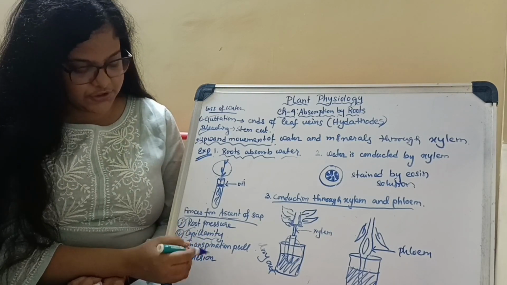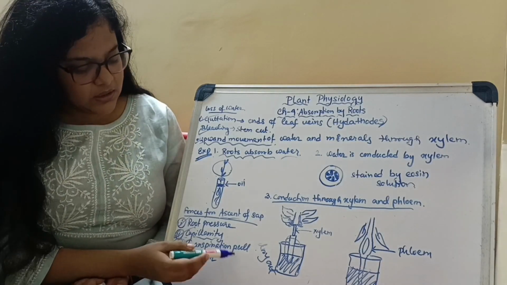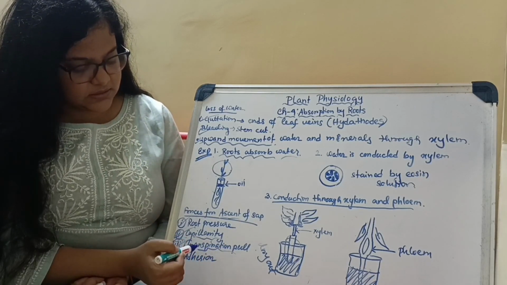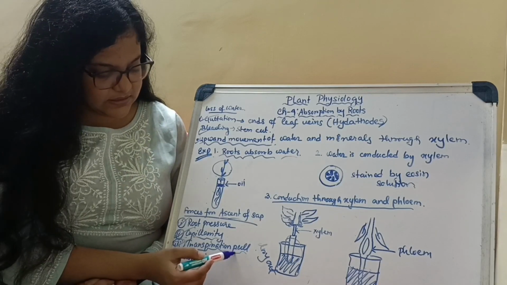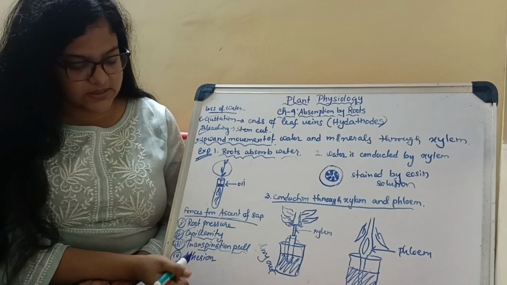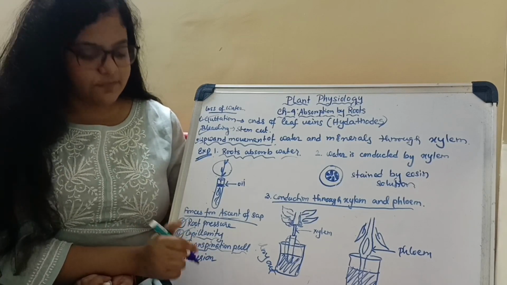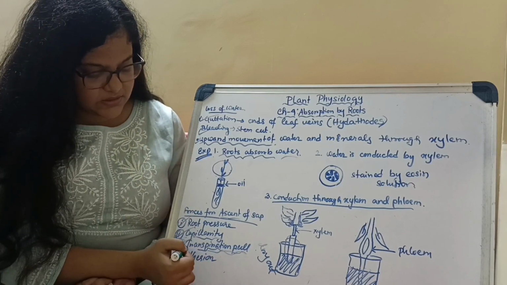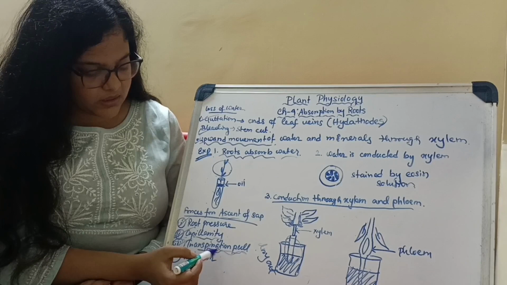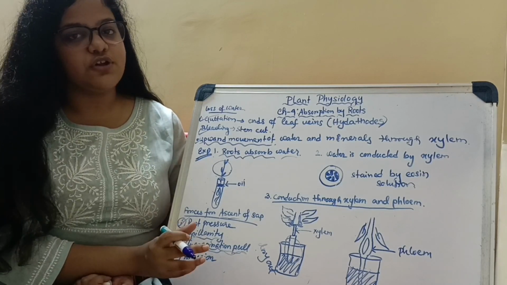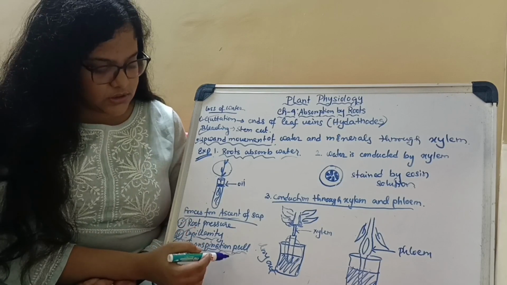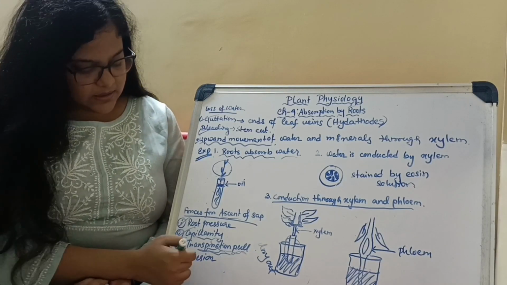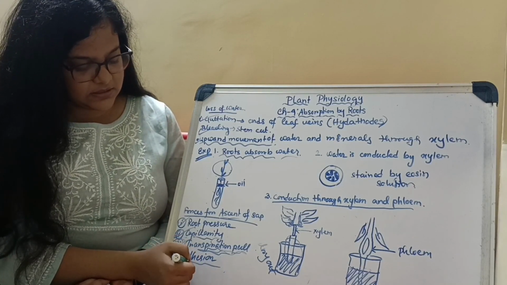Next comes the transpiration pull. Now what is transpiration pull? Now it is also interconnected with the capillarity. Now due to transpiration there is a loss of water which ultimately creates a vacuum inside the vessels. Now in order to fill up that vacuum, the water rushes upward, and that is why it is known as the transpiration pull. Now cohesion, which is the attraction of water molecules with each other, also takes part in this transpiration pull. Got it? Last but not the least, there comes the adhesion.